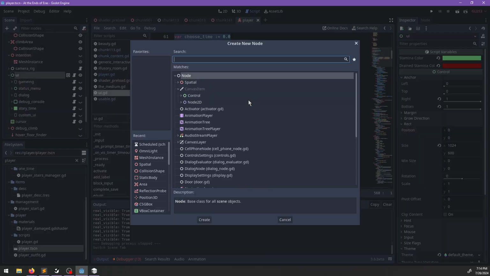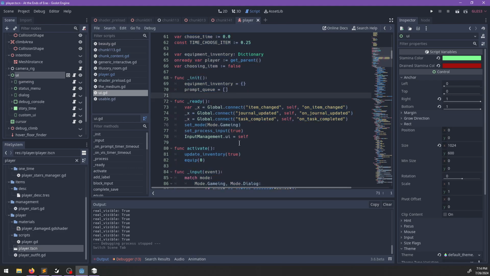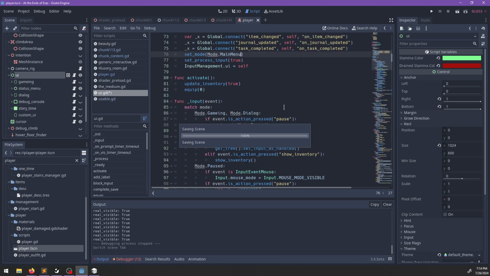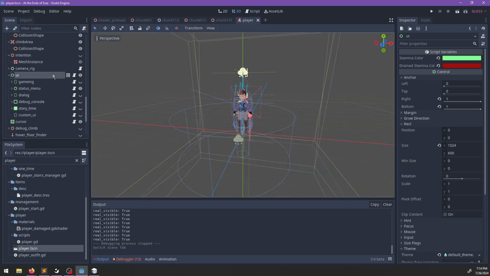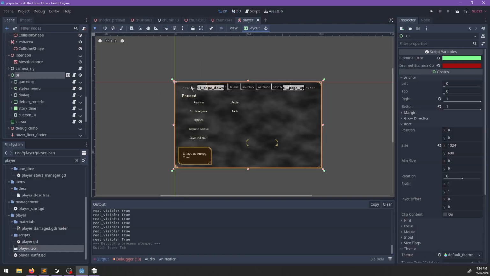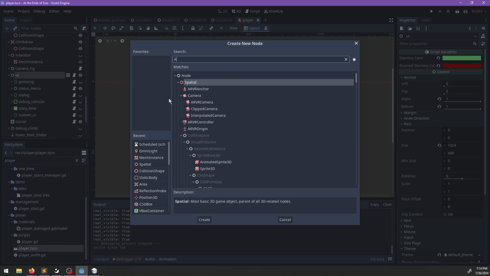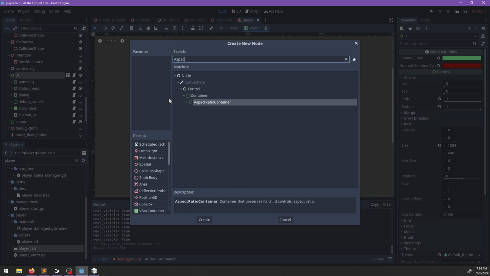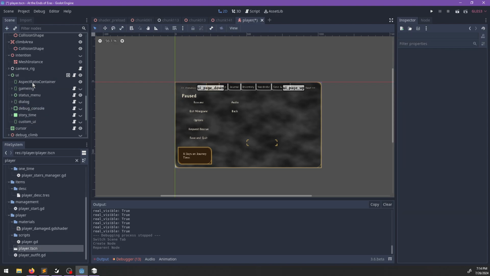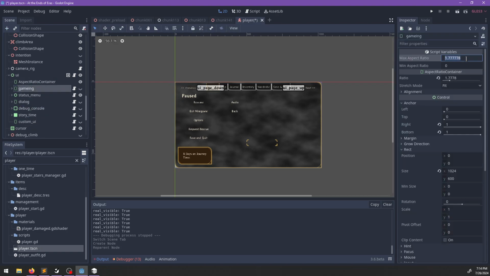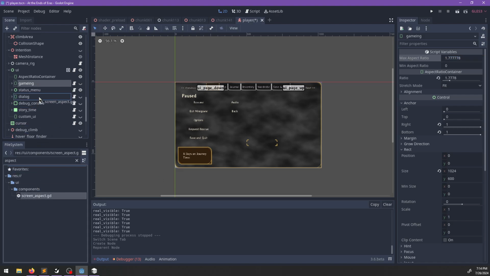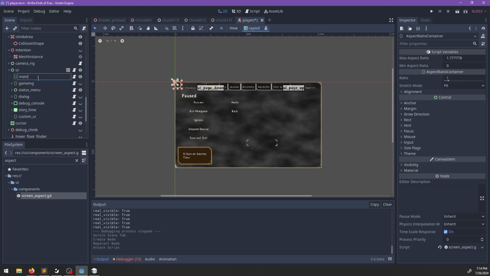So we're going to start from mode UI, or mode main menu. I guess this will be an aspect controller. And it'll have the same script as these ones. Main menu.